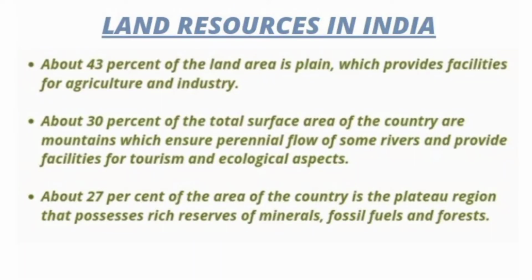Land resources in India. About 43% of land area is plain, which provides facilities for agriculture and industry. About 30% of total surface area of the country is mountains, which ensure perennial flow of some rivers and provide facilities for tourism and ecological aspects. About 27% of the area of the country is a plateau region that possesses rich reserves of minerals, fossil fuels and forest.